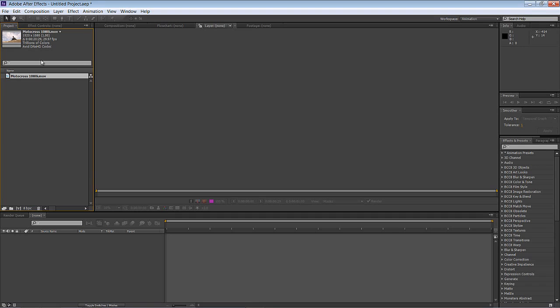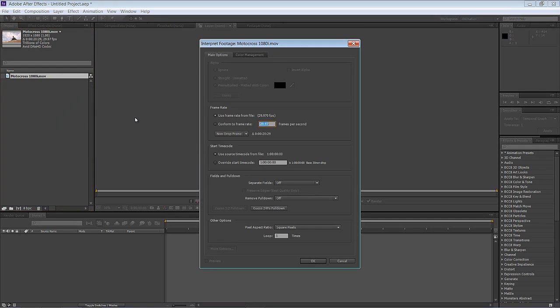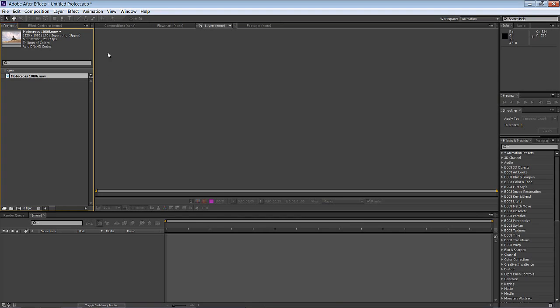Because we're working in 1080i, we know that the field dominance is, of course, upper. So I'm going to right-click, come down to Interpret Footage, and say Main. Most people take it to this step. They come down to Separate Fields, select Upper, and say OK. You'll see that the clip has now been tagged as upper field dominant. So most people start working. In most cases, you can do what you have to do, render it out, and get back into Media Composer and Symphony to keep editing.